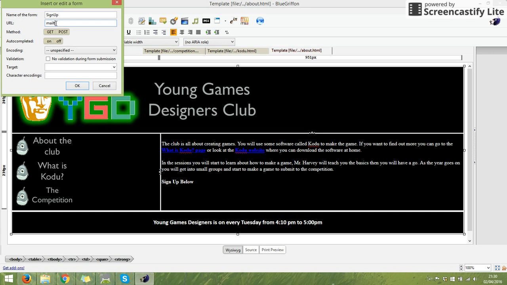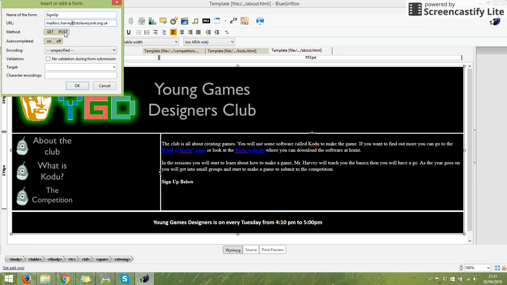So I have to write mailto, so mail like post, mail to, so mail it to this person, and then a colon, so the dot above the dot, no spaces, and then I can put my email address in. So there we go, that's my email address. Your email addresses will be the same, they will be your username. As I'm a teacher, I've got initial dot last name, you'll have the first four letters of your first name and the first four letters of your last name at stolivesyork.org.uk. So it's your username at stolivesyork.org.uk.